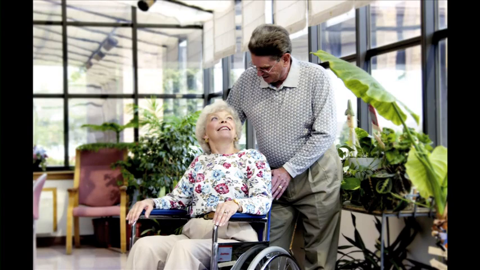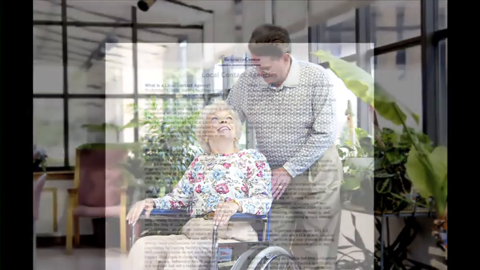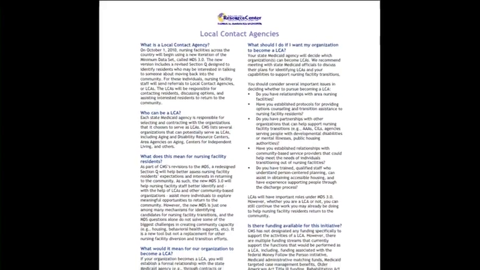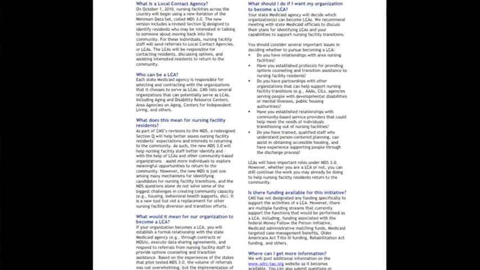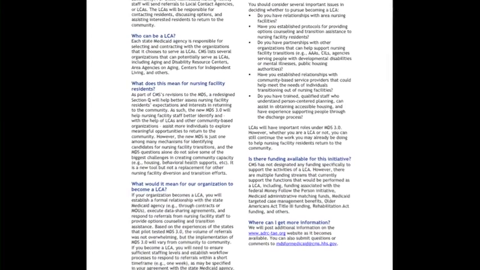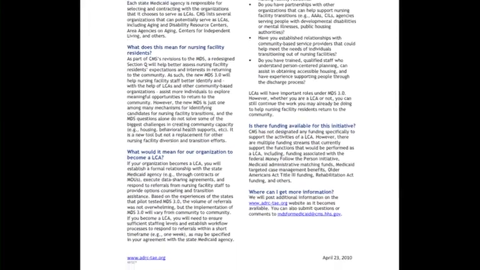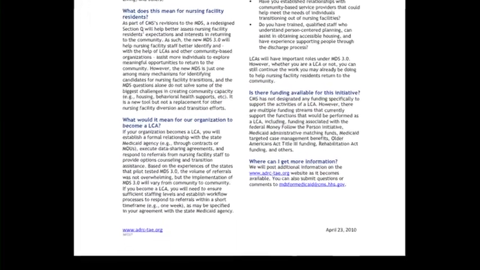This is their right to information. For a detailed description of local contact agency and identification of local contact agency for New Hampshire, view the Local Contact Agency chapter. There are improved community resources and supports that may benefit these residents and allow them to return to a community setting.